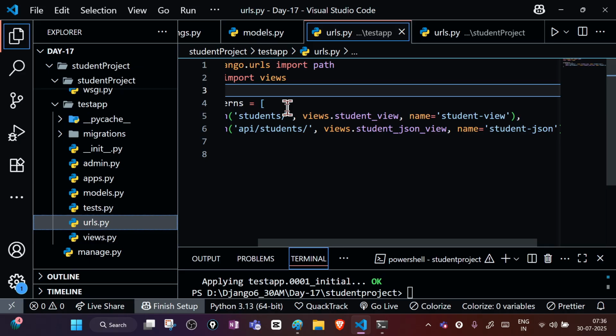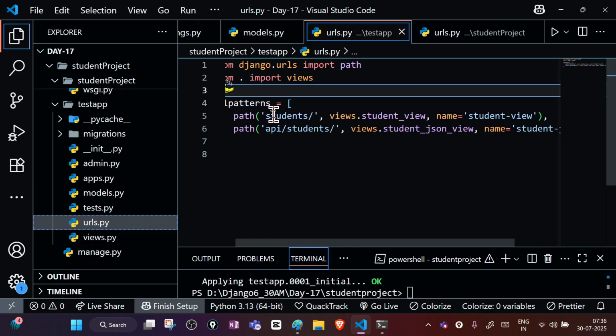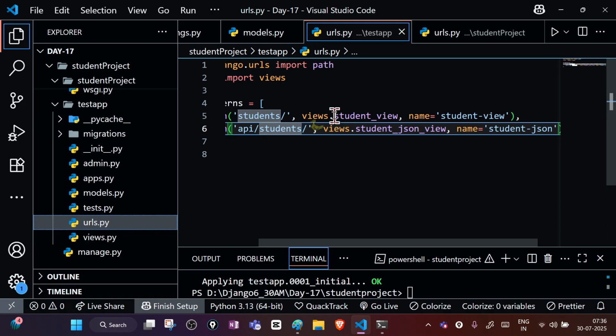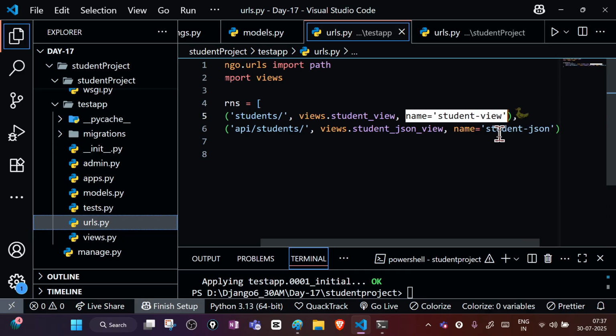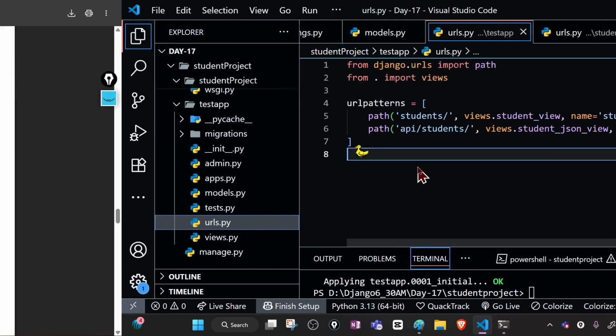We have two URLs: one is student, second is API students, right? And this is the view we have connected, and this is the URL name, and this is another URL name, right?